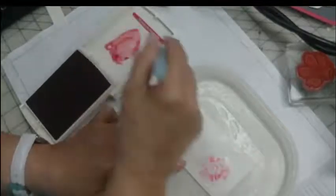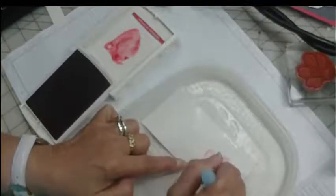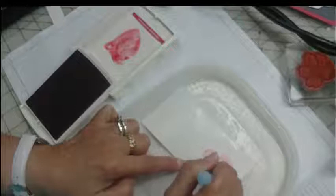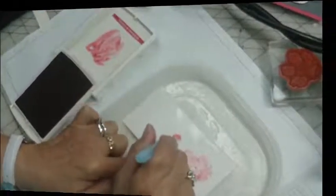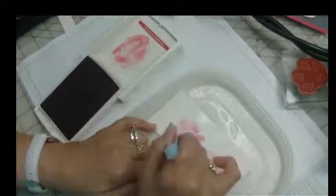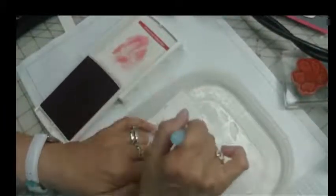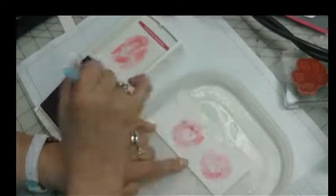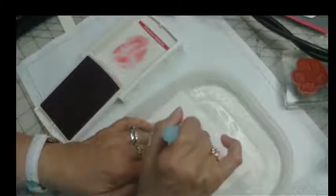So just have your ink spread out until you get the effect that you want. Do the other one. Here, if you want it a little darker, just dab some more around the center of your flower.